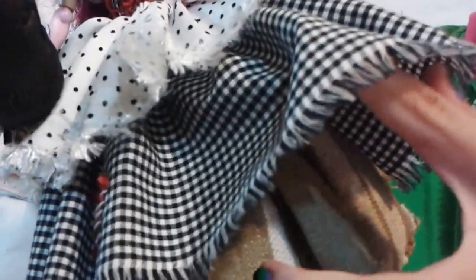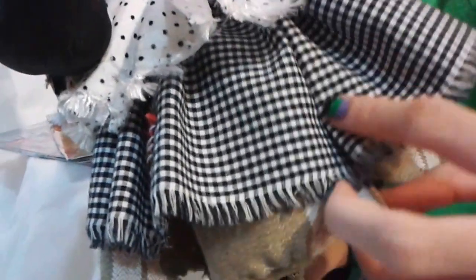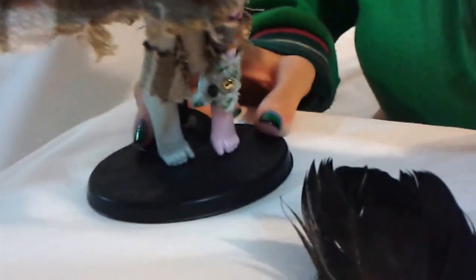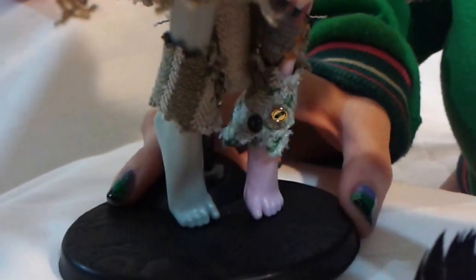And under, the last layer is this green and white pattern that's kind of like her poofy jacket. And this is her feet — she doesn't have shoes, but her feet are so detailed. It's gray and pink, and it has some stitching details. It's pretty cool, I love that.